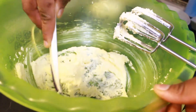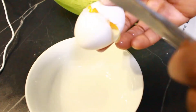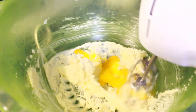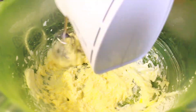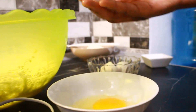You have to beat your sugar and butter until the sugar melts and it's fluffy. From there you can start adding your eggs. Add them gradually — don't add everything at once. We are going to use three eggs. Add one egg, mix it until everything is well mixed. Add the eggs one by one so you can mix it very well, because you don't want your cake smelling of egg. Whisk it until it's fluffy, then add the next one.